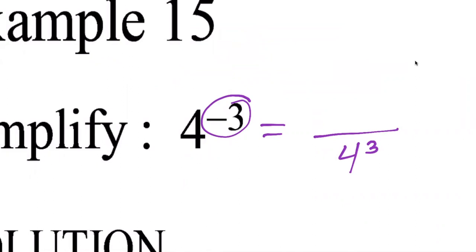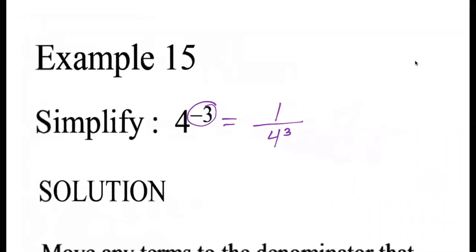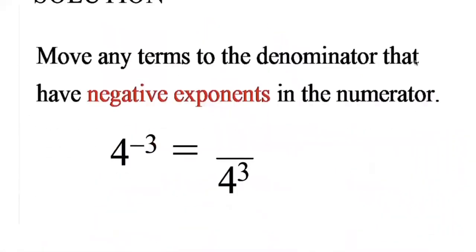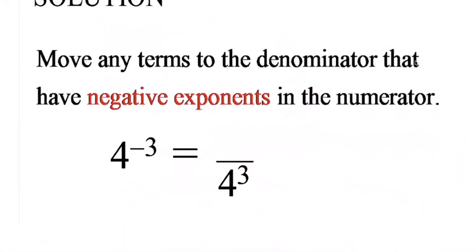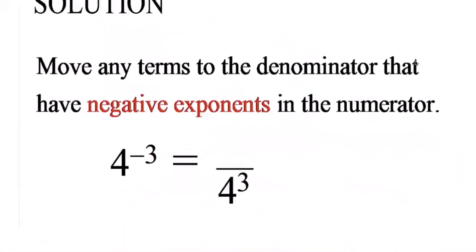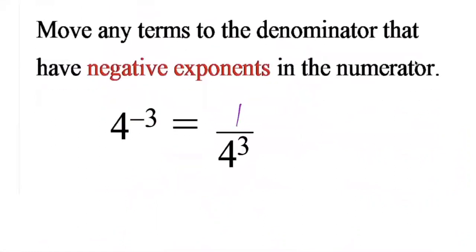Now you cannot have a fraction without a numerator. So we have to add the number 1 to the numerator. Again, you cannot have a fraction without a numerator. And that's what happens here. It doesn't look right, it looks incomplete. So you just have to make sure you add the 1 there, and the 1 will make it complete.